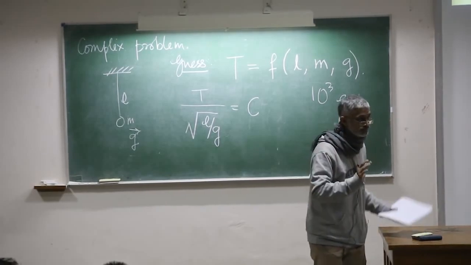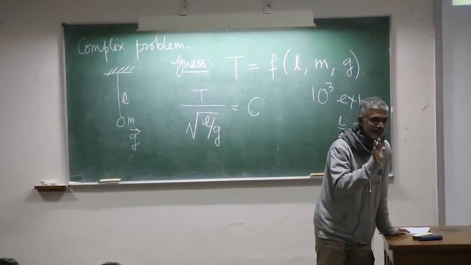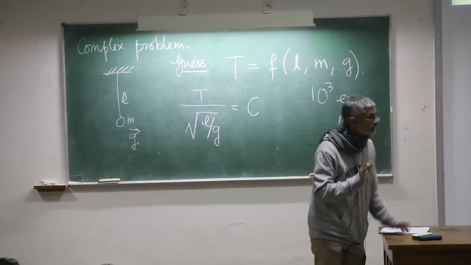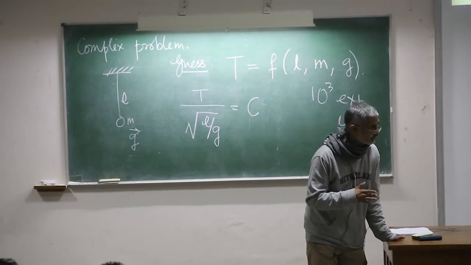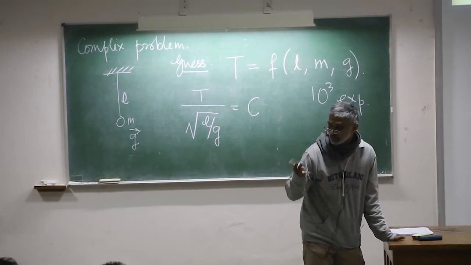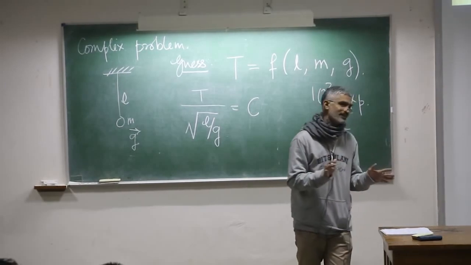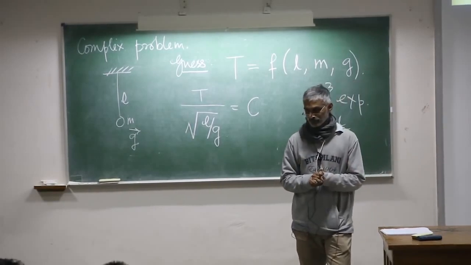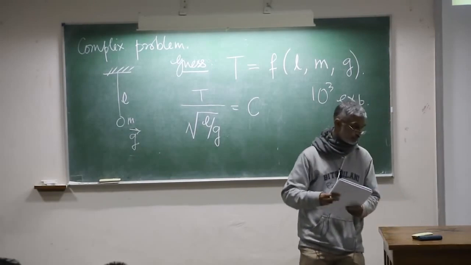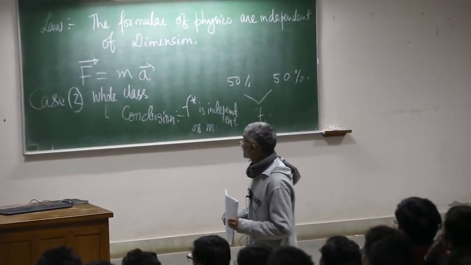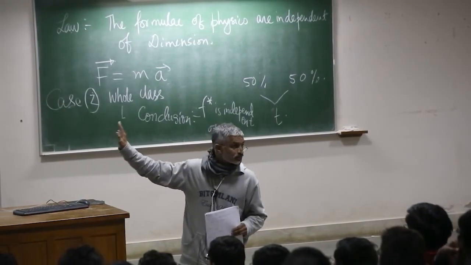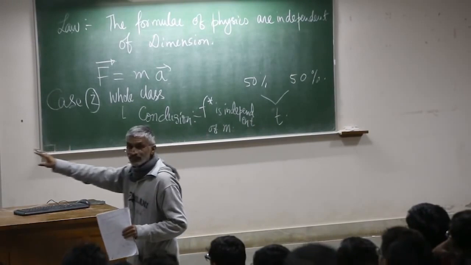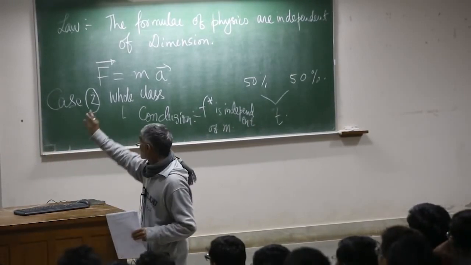We are not saying in thermodynamics that you'll be in a situation where you'll be away from experiments, or your attempt to study the properties of materials will always involve experiments. Only thing we are saying is, if you use the laws of thermodynamics and realize the full implications, the full ramifications of those laws, you will be carrying out the minimum number of experiments. That is the philosophy of the course. That is the aim of the course. All right? Great. So we've got this main point across, which is clever reasoning is required to realize the restrictions imposed by these laws of physics. This restriction is often useful in a complex situation. Now, in this case, the restriction is that 2π root L by G has to be constant. Okay? So that's what we mean by restriction.